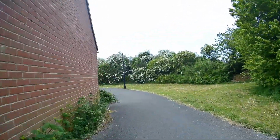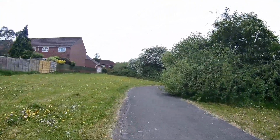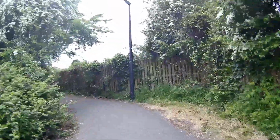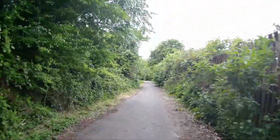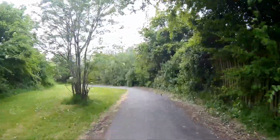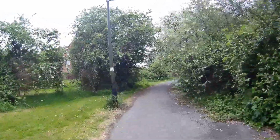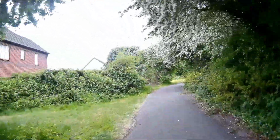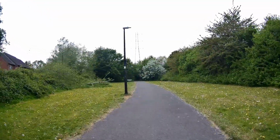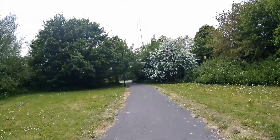Well, the sun's gone in now. It's quite a bit cooler, which isn't bad for cycling. I do tend to be colder than most people. Always the last one to take my jumper off. I've got goosebumps. I'm not complaining. It is April. We've had weeks of hot sunshine now. Well, as my mum said, this should take us down to that sports centre we passed earlier on, the back side of there. We're going the right direction to go home. Everything's growing like crazy, look at it.